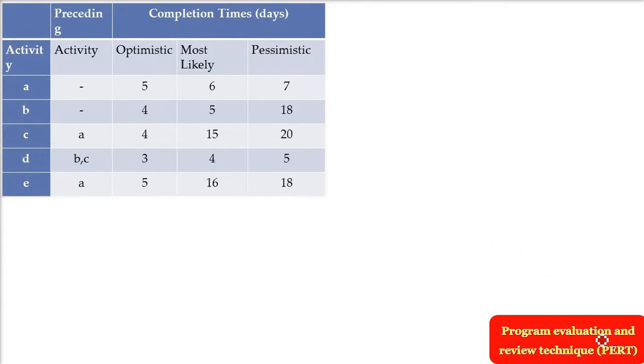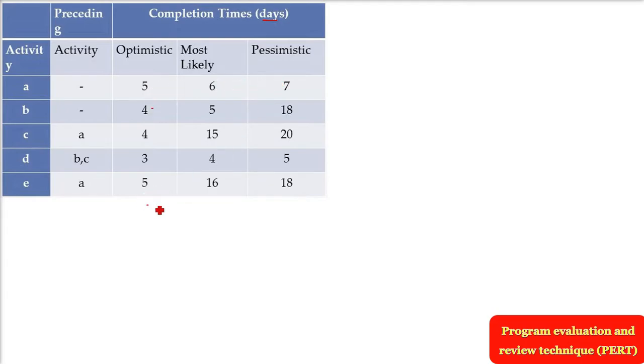Program Evaluation and Review Technique, PERT. In this PERT, how do we do this? Let us take a very simple example. Here you see activities A, B, C, D. The activities preceding these are given here. The completion days are given in PERT as optimistic, most likely, and pessimistic. For example, 5 is the optimistic for activity A to complete. Pessimistic says 7. Most likely is 6. So we don't have a single number. For every activity there will be completion days, but there will be 3 ways to think of it. That is why it is statistical.